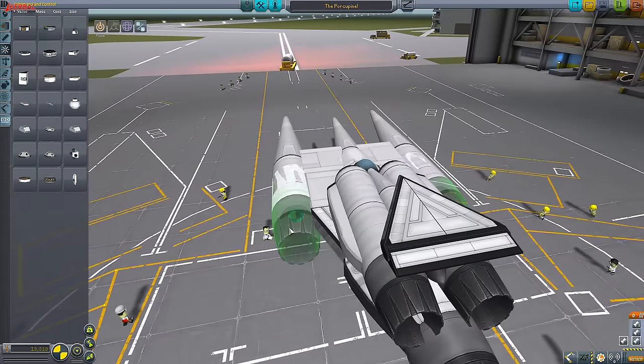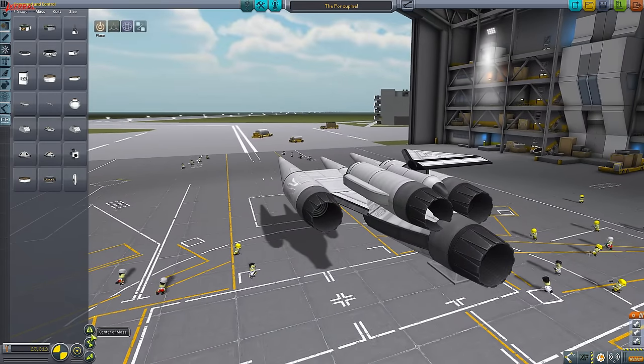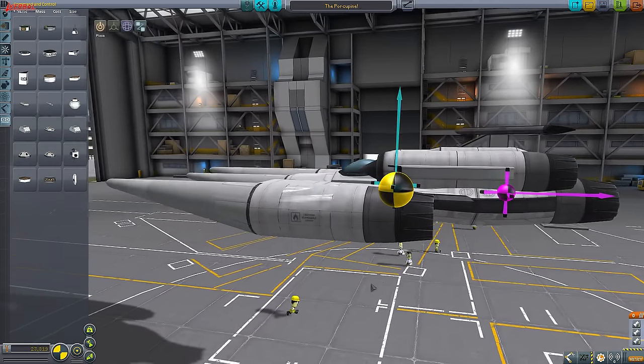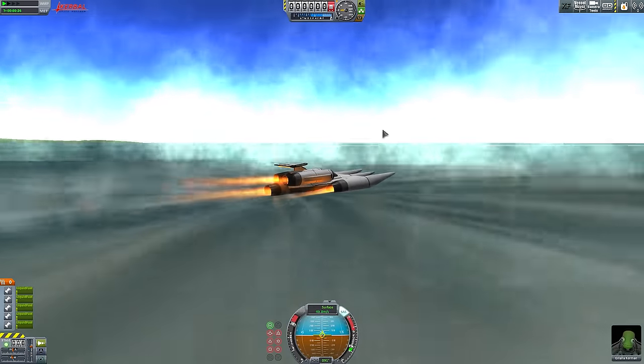Put those on there. Actually, no, that doesn't look too bad like that. It might not work very well now. I really don't know how much those were keeping it balanced. I imagine quite a lot, but it might help. It might be just enough to help us. You must be able to do it now.